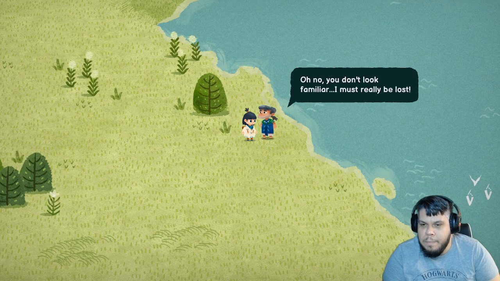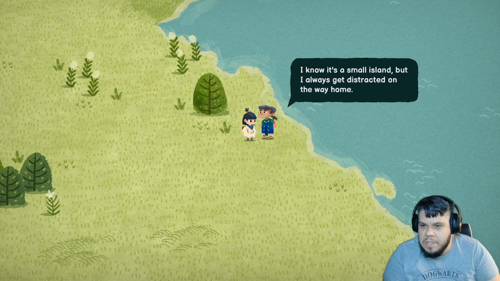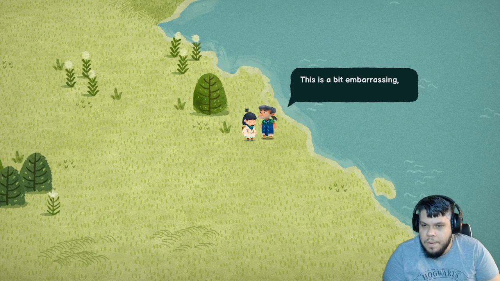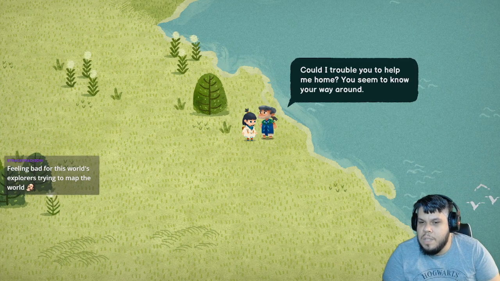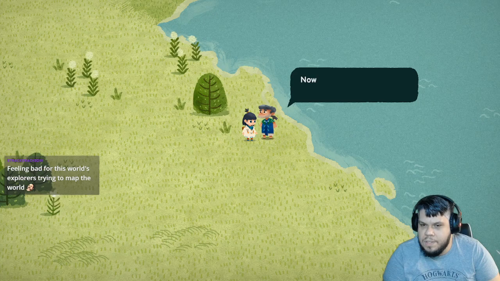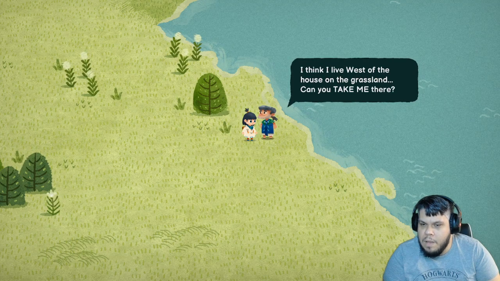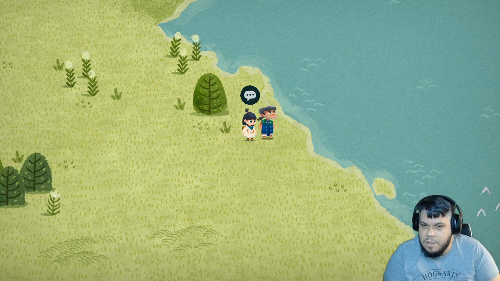Oh no, you don't look familiar. You must really be lost. I know it's a small island, but I always get distracted on the way home. The ocean is just so beautiful and full of mermaids. This is a bit embarrassing, but could I trouble you to help me home? You seem to know your way around. My house is west of the one on the grassland, along the sea. Now if I could only figure out which way is west.